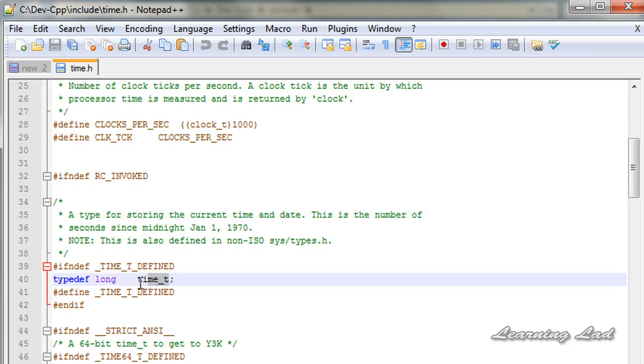This time_t is a type for storing the current time and date. This is a number of seconds since the midnight of January 1, 1970.